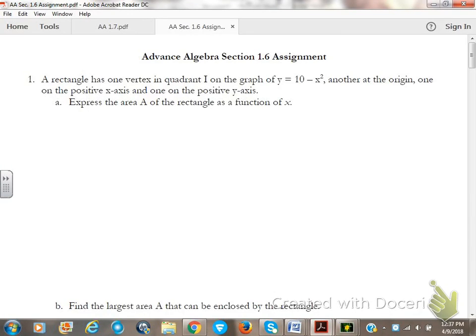Let's take a look at the worksheet that I left for you to do last Friday. So go ahead and have that up, and you're kind of checking your answers, but you're also putting the answers down and figuring out how to do the problems that you weren't sure about.